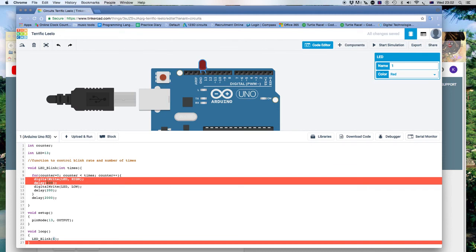Now I'd like to also control the delay, in other words, how quickly it's actually going to flash. So I'm going to create another variable here, and I'll just call it rate. Now if I put a comma next to here, I want to increase this to maybe 400. So rate will now equal 400, because that integer will be transferred to rate here. So instead of saying delay equals 200, I'm going to say delay equals rate. And I'm going to replace that with rate.